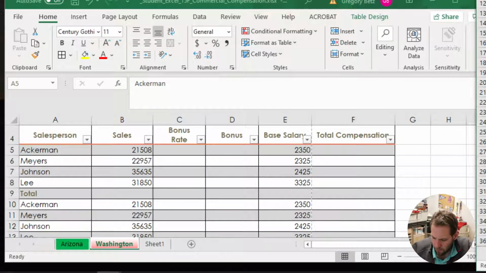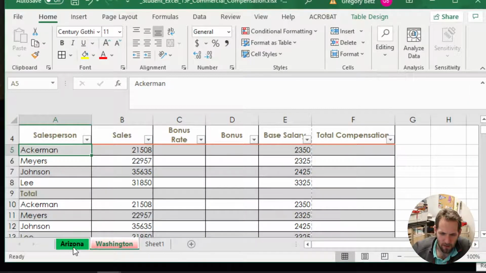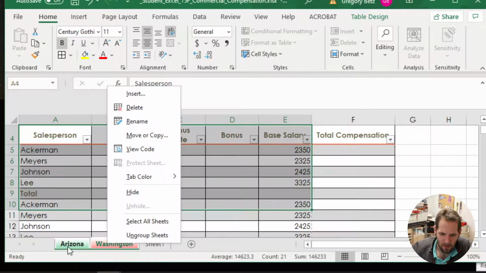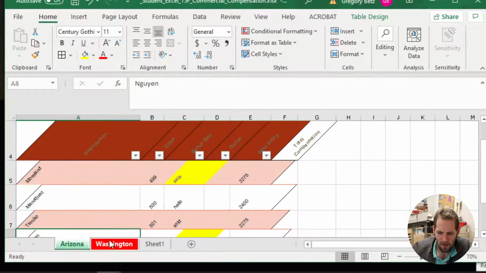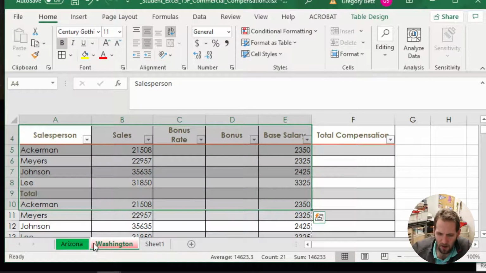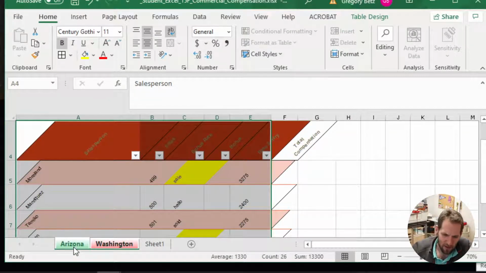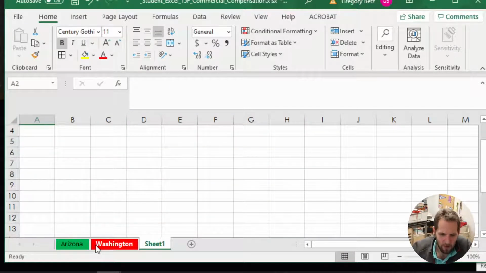All right, but anyway, so you can group things, and then to ungroup, you have to right click, I believe it is, and then select ungroup. So once you're done, you go ahead and ungroup like that. So it gets you back to being just one select. Or, right now I'm grouped, you can tell because it's got a light green and it fades, and a light red and it fades. If I click on sheet one, which wasn't part of the group, I've automatically ungrouped. So that's another option for you.